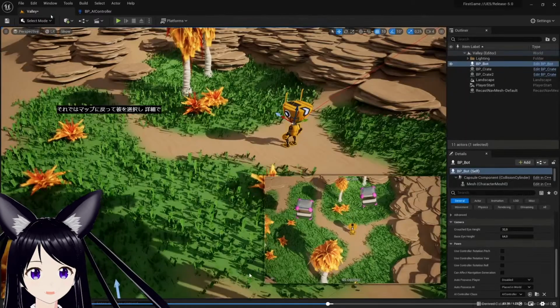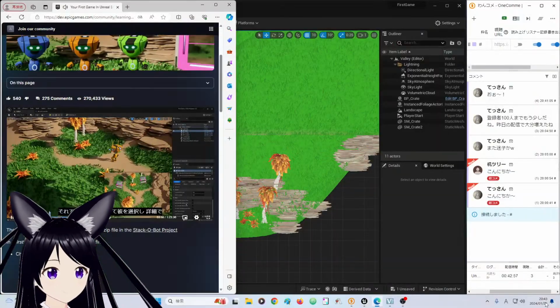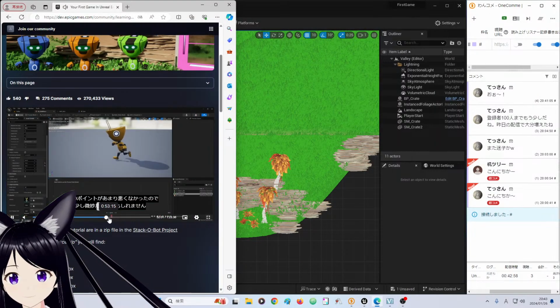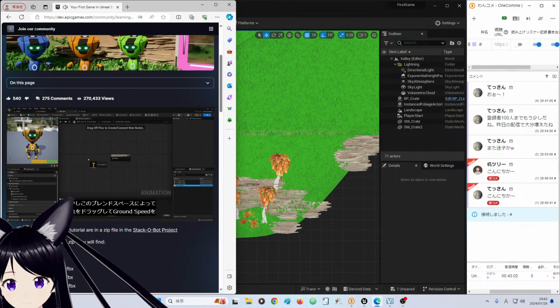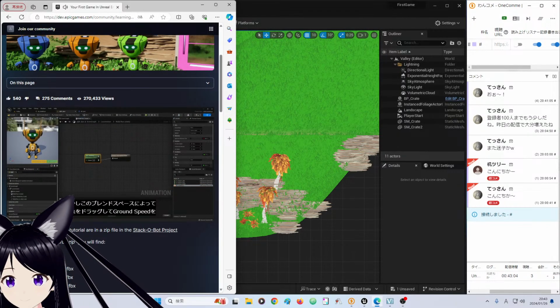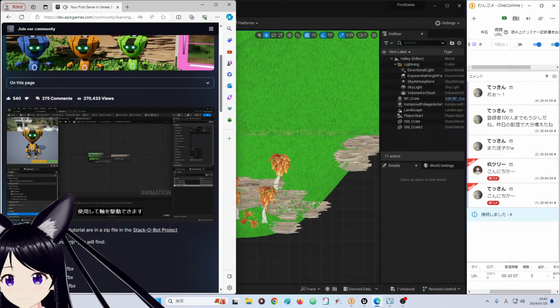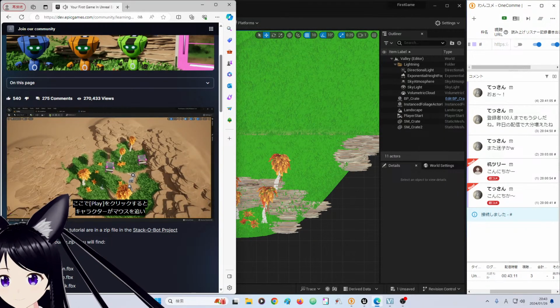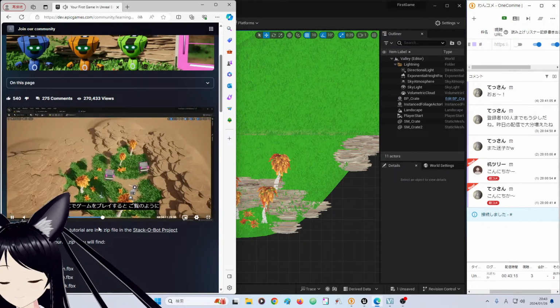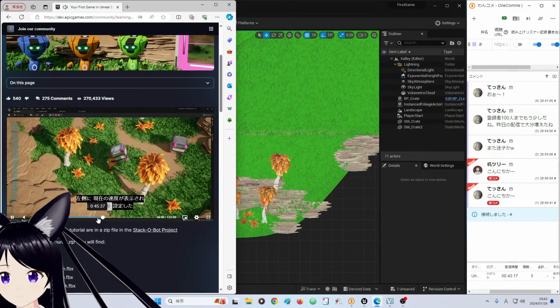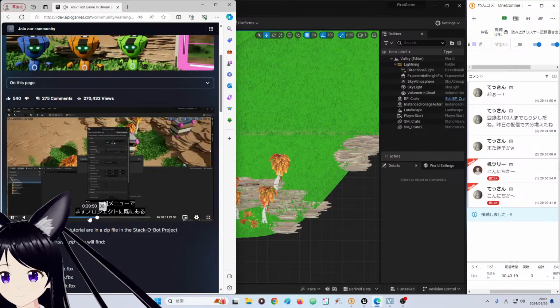Back in our BP map, we select him, and in his details we find the AI controller setting, because my initial points weren't too bad. But with this blend space now, we can drag this in and use our ground speed to drive the axis. So if we now hit play, when we now play the game, we can see on the left side the first skeleton we will select.